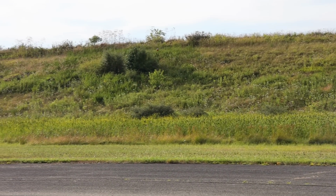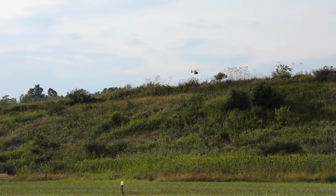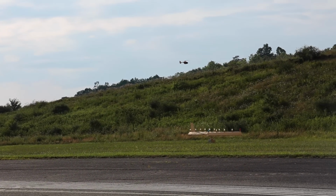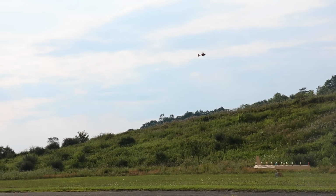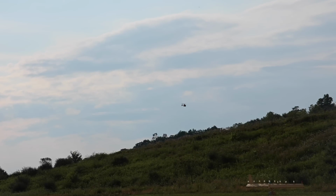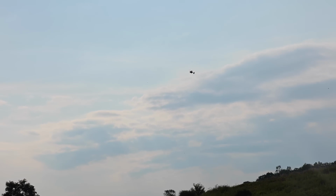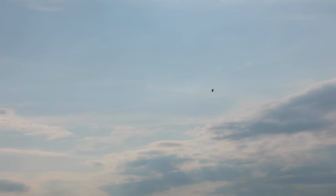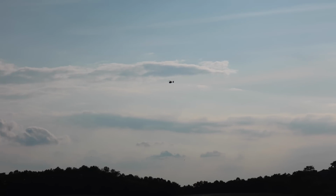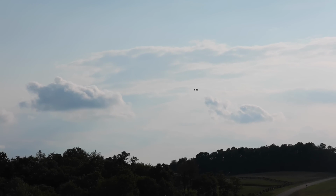He knows what he's doing. He realizes there's a little drift. He's trying to rotate it back around and then push forward to come back. And it just doesn't like the wind, does it? But you're doing okay. You got it. He's just doing some crazy stunts down there for everybody. You trying to get it back? Yeah. You want me to try to push it back really quick? Please. Okay.